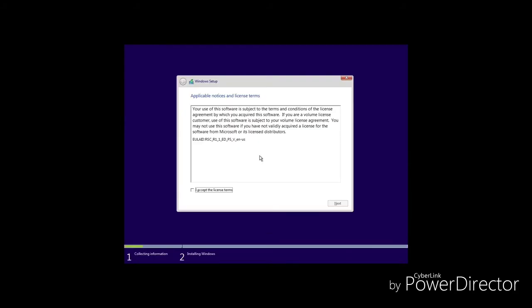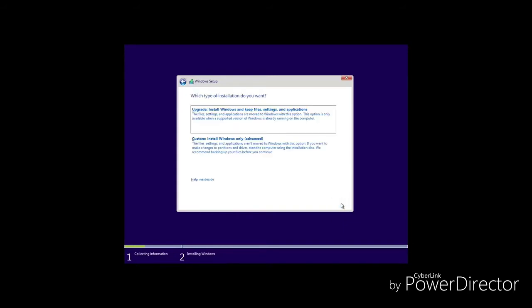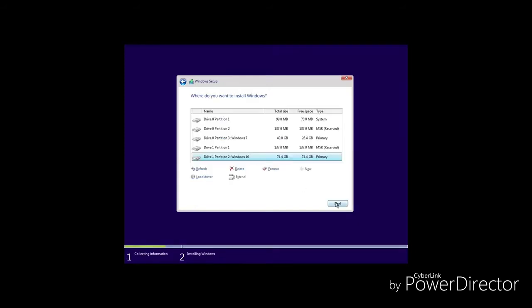Accept the license agreement. Next, select the installation type. The most important thing is not to click on Upgrade accidentally. It means installation onto the existing operating system, and we don't need it. Choose Custom, and the system will ask you to select the disk where to install Windows. That is what we need to have two operable Windows on one computer. Select Disk D having 75 GB of free space that we prepared beforehand and click Next.